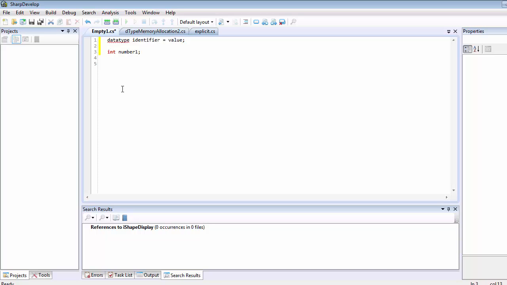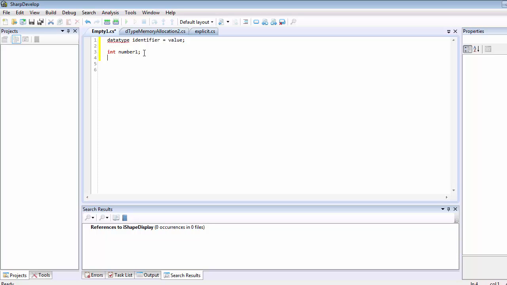Now, when we talk about this variable in terms of memory allocation, this variable goes to the computer's memory, using the compiler, which has got the common language runtime. So let me shorten this up. It goes to the memory and it asks the memory that the programmer has declared a variable that will only take whole numbers. So I need a space to store the value once I've got the value. But right now I haven't got the value, so I just need the space. That's it. I'm not going to store the value. So this is called a variable declaration. We are just declaring the identifier, or the variable name in here.